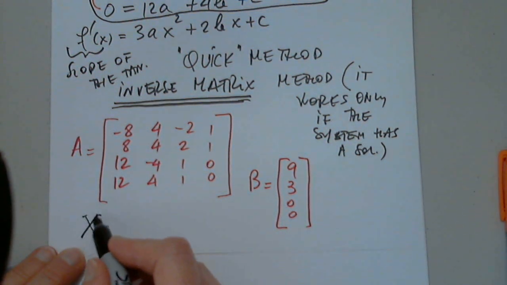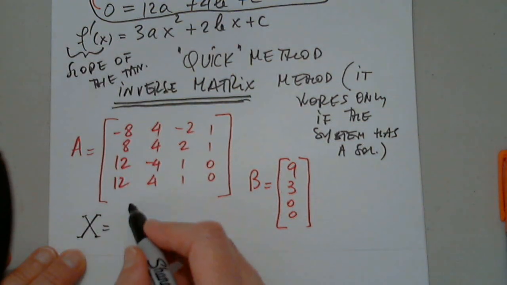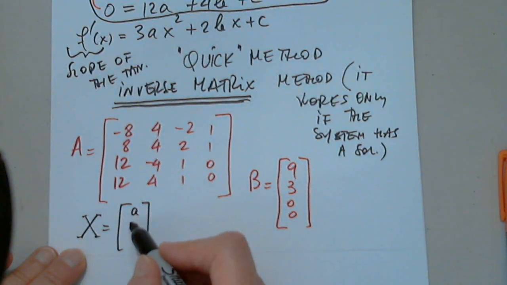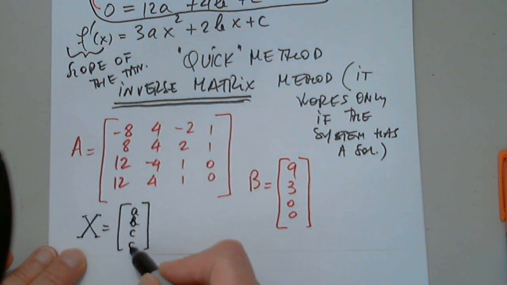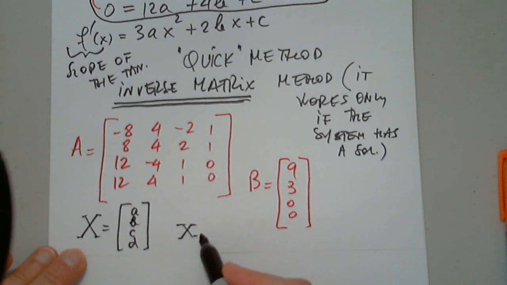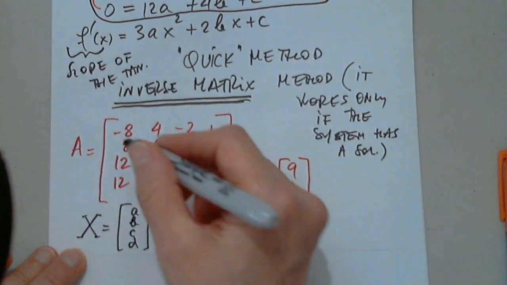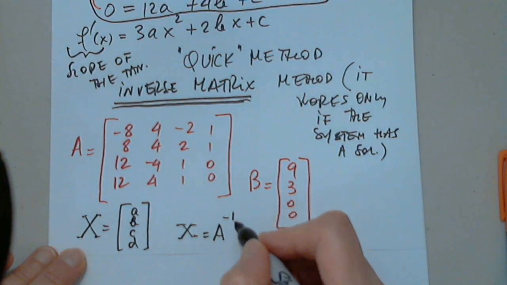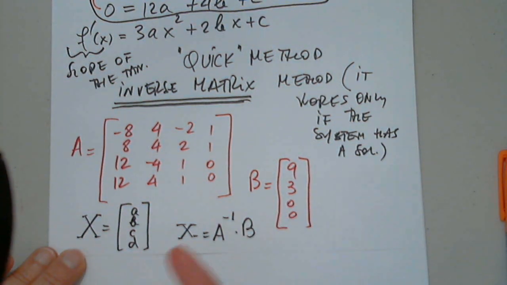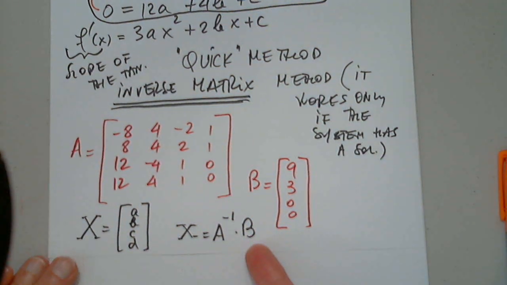X is the matrix, the big X. It will be the matrix of the variables A, B, C, and D. In order to find this matrix, we have to multiply matrix A to power -1 multiplied by matrix B. Do not reverse this order. It's not going to work. It has to be exactly like as you see it. A with power -1 times B.